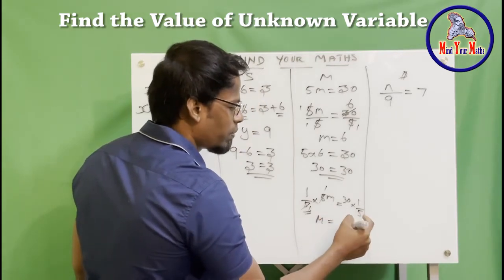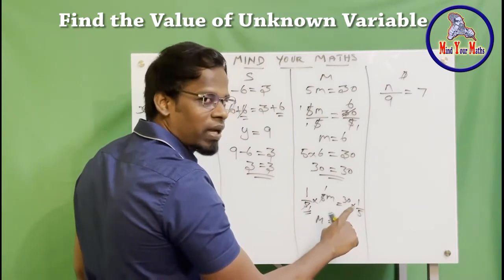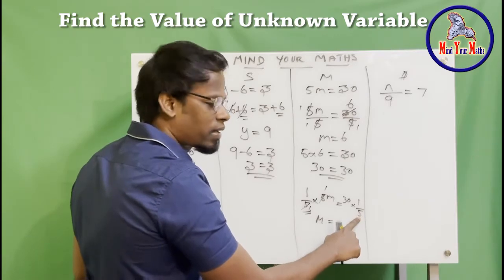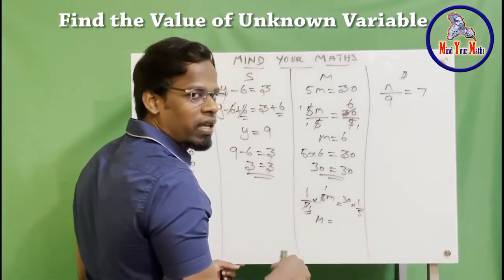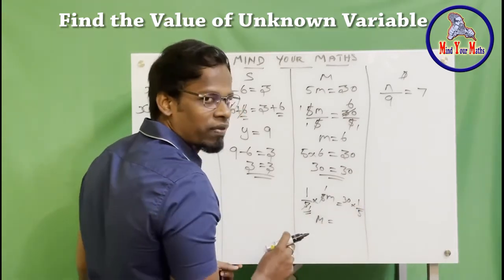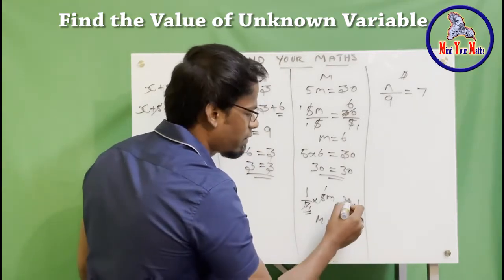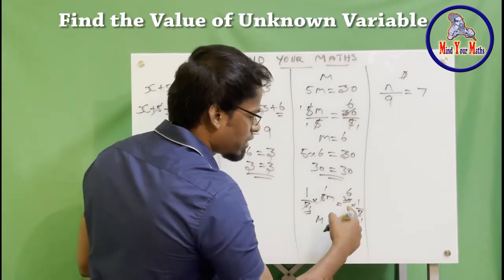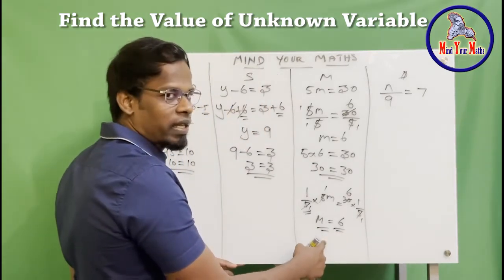Here also, because it is in the denominator, whenever it comes to multiplication, you can cancel one value from the denominator and one value from the numerator. You can pick a constant value that can divide both of them, right? Okay, so now here it's 1 times 5 is 5, and then 6 times 5 is 30. So m is equal to 6, right? So that is the answer that you will get here as well.